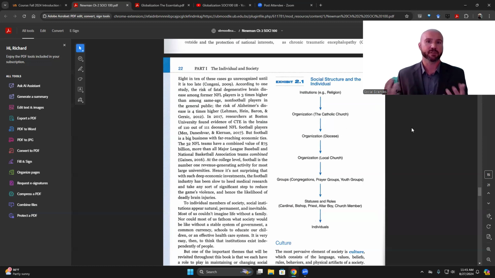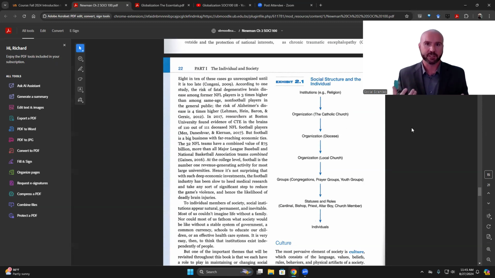First of all, we have a broad social institution. In this case, it's religion, but you can think of all the other social institutions, family, education, politics, government, the state, the economy, markets. We can think of media, mass media, social media. We can think of military, science, sports, leisure, technology, communication, transportation, other social structural forces like race and gender, as these broadest aspects of social structure, the more macro level aspects of social structure, like institutions.